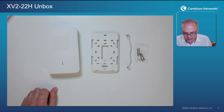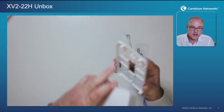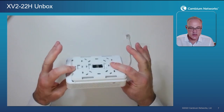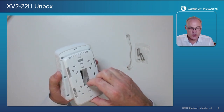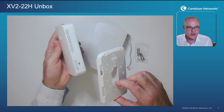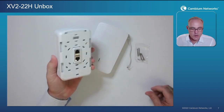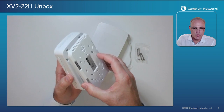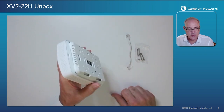So what do we know about this access point? The way the bracket installs is very simple. If you've used other Cambium wall plate APs, you'll recognize this. There are two hooks at the top and a nut at the bottom — simply slide the hooks and drop a set screw into the bottom, and the AP is done. Interestingly, this is the same bracket used on the previous generation Wi-Fi 5 E430. That means if you need to upgrade a Wi-Fi 5 installation to Wi-Fi 6, you don't need to reinstall the bracket — simply remove the old AP and connect the new one onto the existing bracket. That's a nice bit of backwards compatibility.